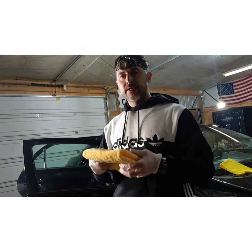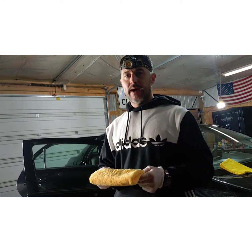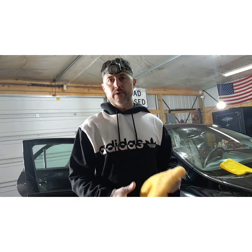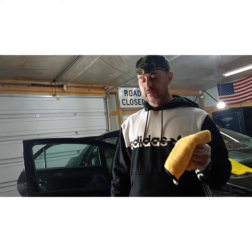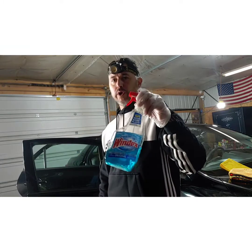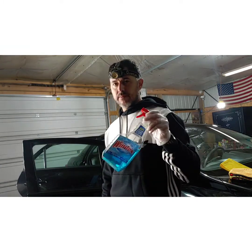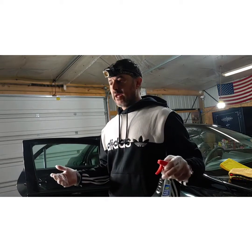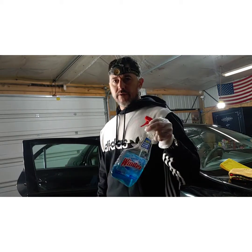So this type of quality rag is super important. It's like 50% of the quality of your task of window cleaning. Microfiber, super important. So get your go-to microfiber cloth and your go-to product. You don't want to use Windex. That's something that I very rarely use unless it's a really extreme problem I've got to tackle.